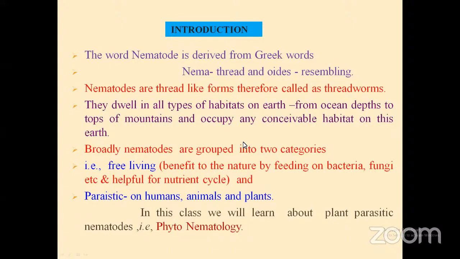Coming to the parasitic nematode, the purpose today is to learn what the threat of these parasitic nematodes is, and what the impact or repercussions of these nematodes are. We will today learn about these parasitic nematodes. They can parasitize humans, animals, plants, any living organism. Parasitize means it has a stylet. So it is the fundamental thing.